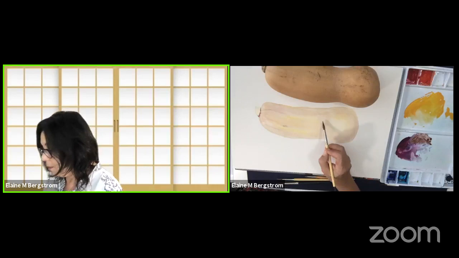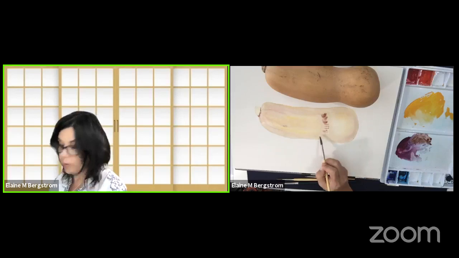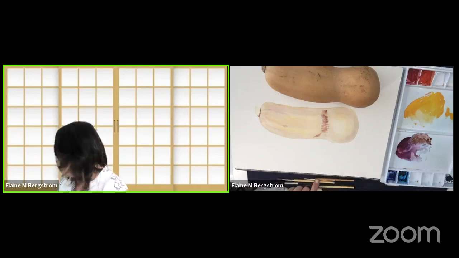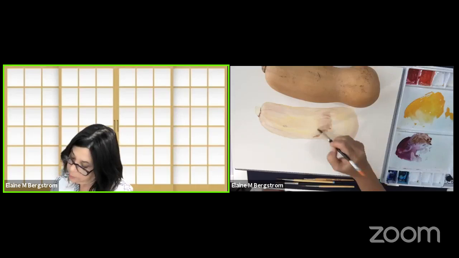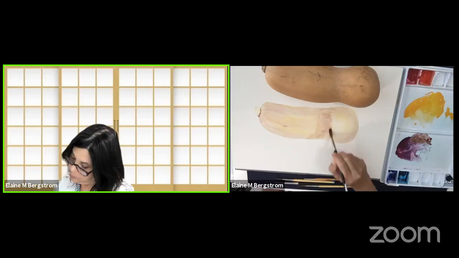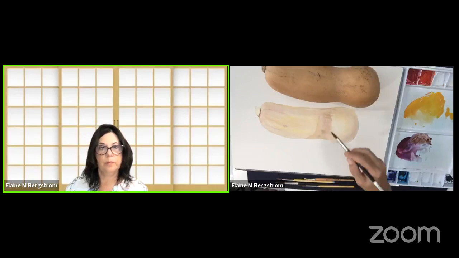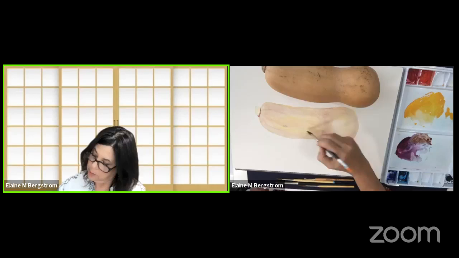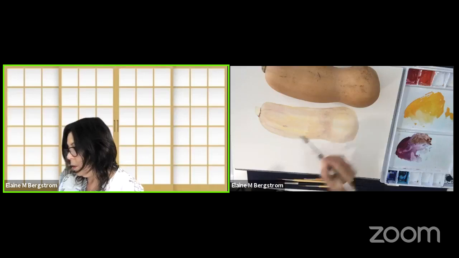Let's see if we can get a little bit deeper in this range. I can see the shadow. Now, always soften and blend. So it seems like it kind of curves around. So it's really fussing, you know, fussing till you get it the way you like it. Let's not lose those highlights.